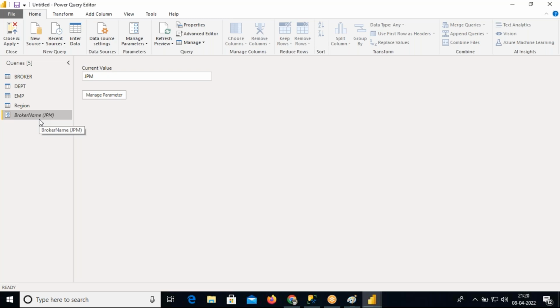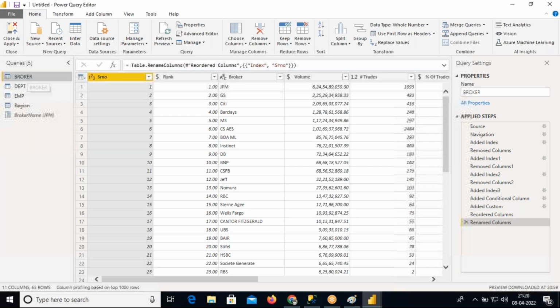But then how do we use these parameter values? How do we use these parameters? After declaring parameters in Power Query, we can make use of these parameters in data sets, applying a filter, right? We have seen this in SSRS. After declaring parameters, if we don't use them in a query-level filter or a dataset filter, there is no point in declaring parameters, right?